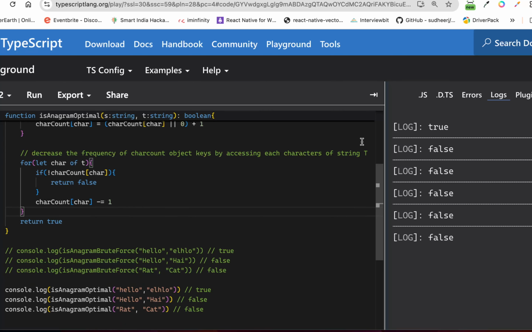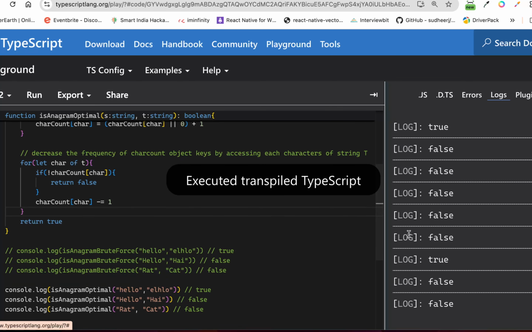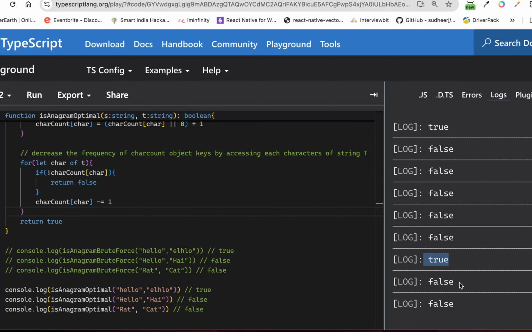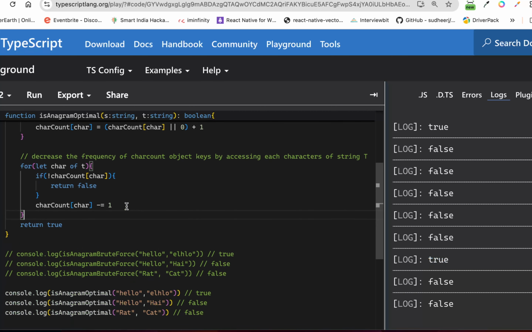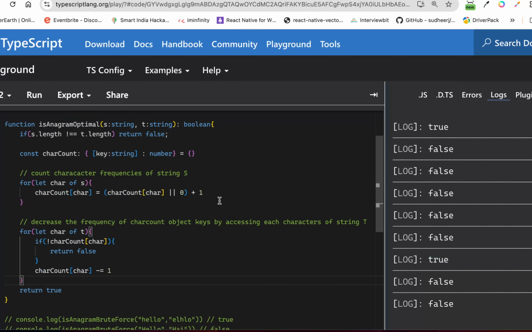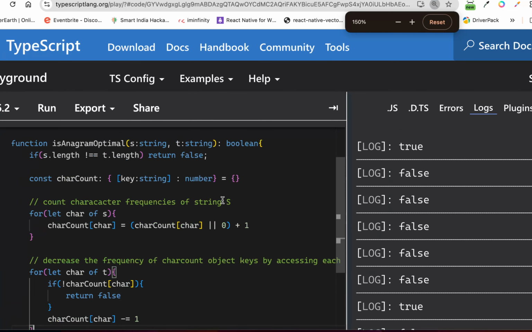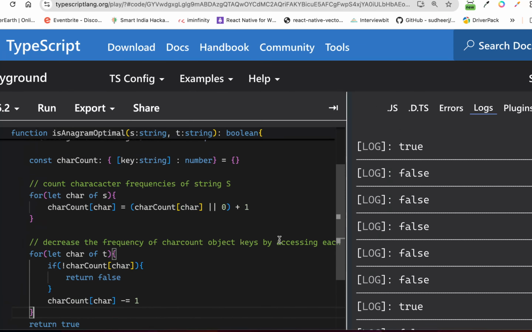Yes, my bad here. It should work now. Let us run it. Yes, the first one is true and the second and third are false. Otherwise, if you want to debug it, you can use console log to get the intermediate results and then you can debug it. So it is our isAnagramOptimal.